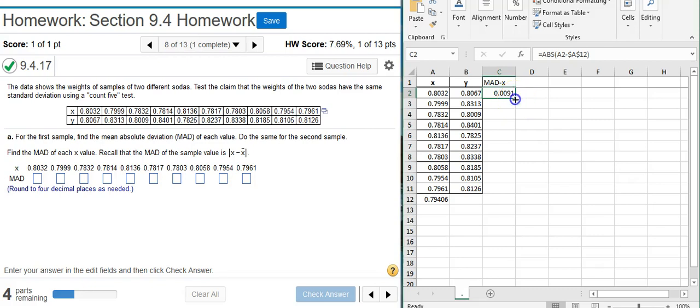And now I'm going to copy this on down for each of the different X values. So I just drag the right corner with the left button on my mouse. Drag it down. That copies it for all of my values.